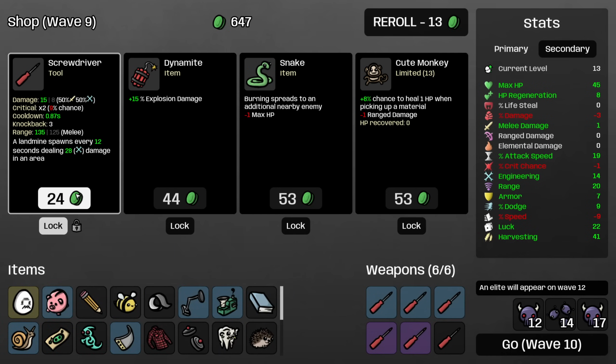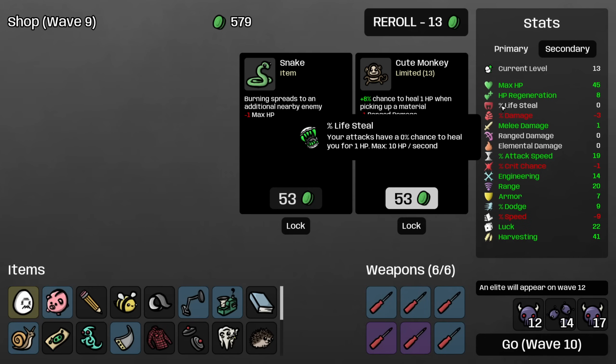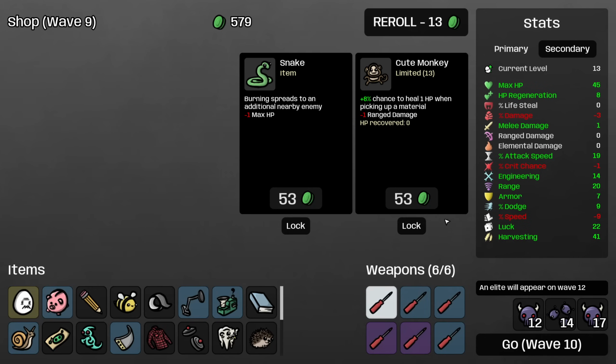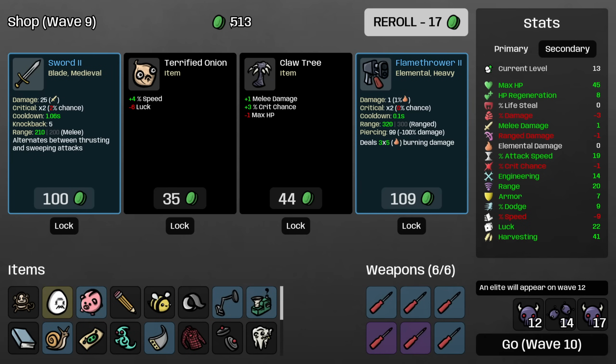Also, finding these dynamites is really nice, so I'm going to grab that. And Cute Monkey as well is a really good way for us to heal. Our healing currently is one of the weaker points of the build, so this is nice. We'll be dropping lots of materials, and we already have 2 geckos, so the Cute Monkey should do a pretty good job of keeping us healthy.